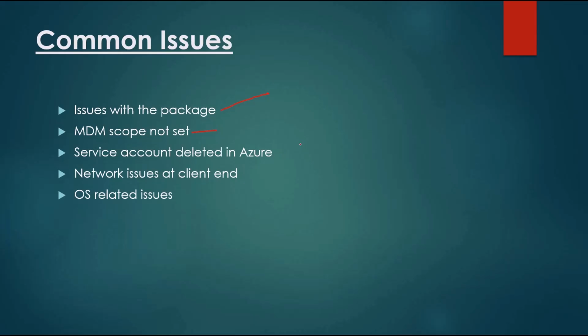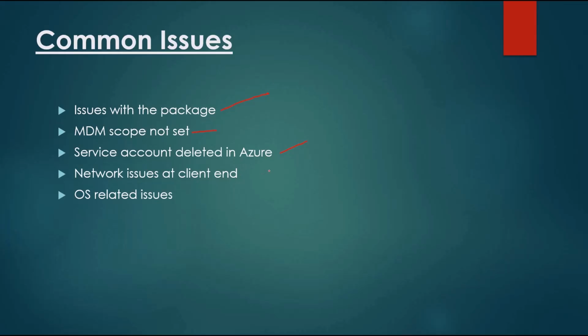That's obvious. The next one is the service account being deleted in Azure, as we have already spoken about. When we are creating a provisioning package, a service account gets created in Azure, where the prefix is the ID of that provisioning package and the suffix is @ whatever your tenant name is, right? So if that service account is deleted, then that provisioning package is of no use, because that service account is the one that has been provided with the BPRT, right? So then it's going to fail.